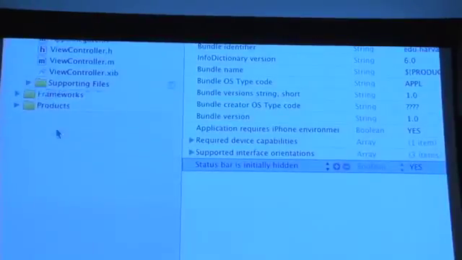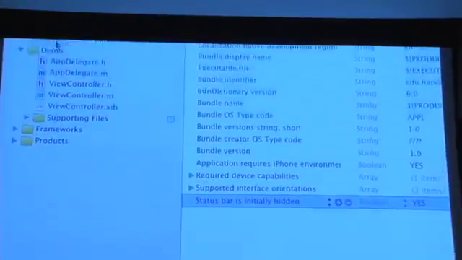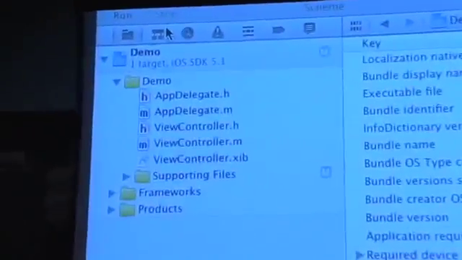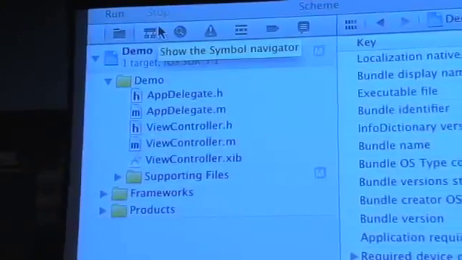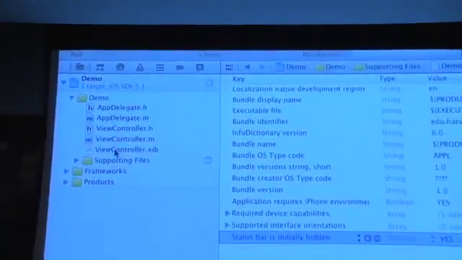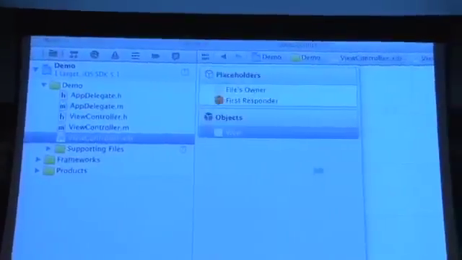So for the most part, I'm going to also close this one to further narrow the scope of what we need to care about. And now we can start to tell our story. So let's tell it in the order of the user interface first. In viewcontroller.xib, we have what's called a nib file. Even though it's xib, it's historically pronounced nib, being NeXTSTEP Interface Builder. When the IDE became Xcode a few years back, nib became xib, but it's fun to say nib still, so xib is a nib file.